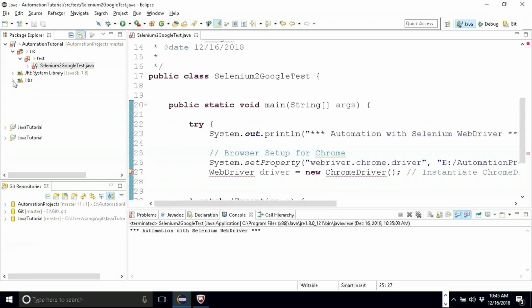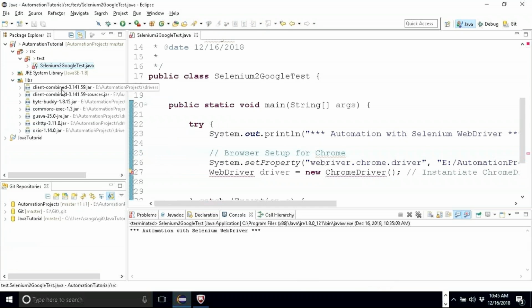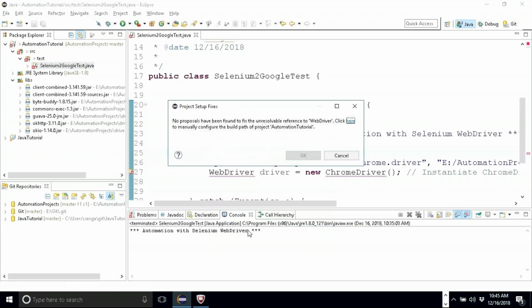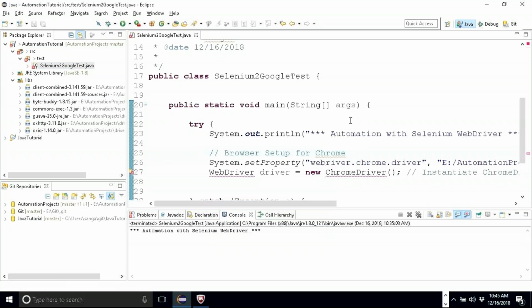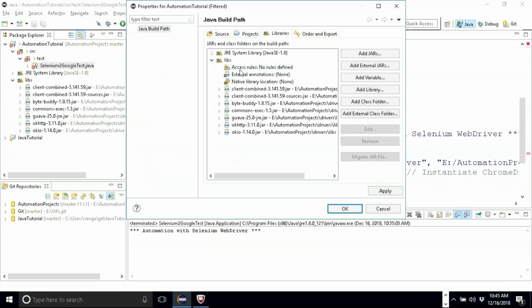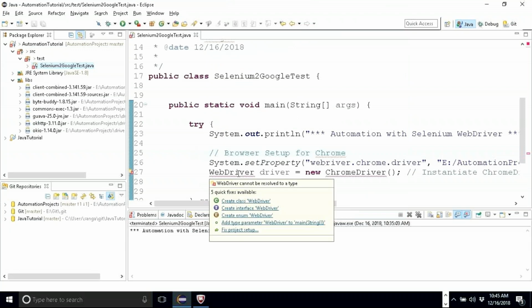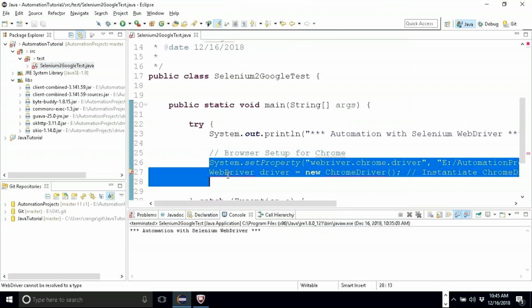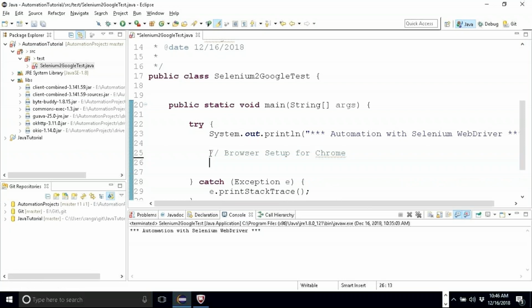Okay. So let's see in libraries, we have already added this and saved this. Now it has to show import. Let's go to project setup. Libs. Hmm. Okay, so let's try to do this. Probably not doing inside the main.